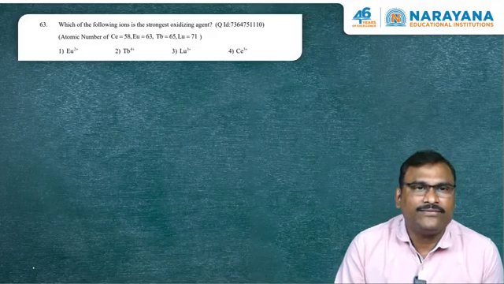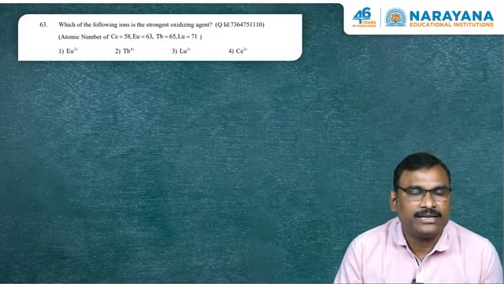Which of the following ions is the strongest oxidizing agent? All the given ions are inner transition metals. In the inner transition metals, the +2 oxidation state readily tends to go to +3, while the +4 oxidation state changes to +3 and acts as an oxidizing agent, and +2 acts as a reducing agent. Therefore in the given options, +4 terbium is the oxidizing agent. Now go for the next question, student.